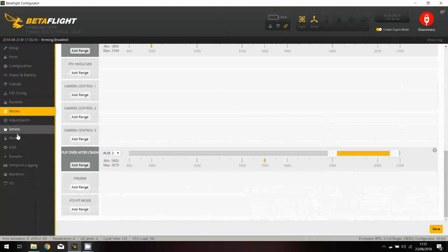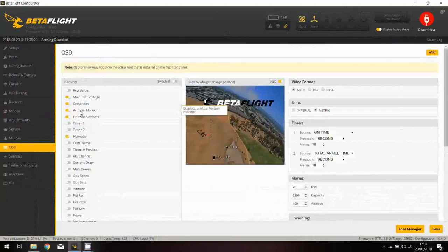So let's continue. We have motors. We have the OSD information, so we have the main battery, crosshair, artificial horizon, horizon sidebar, no timer, for example, the fly mode, no throttle position, and unfortunately, no RSSI. By default, the RunCam Split Mini is in NTSC format, but you can change it by entering into the OSD, as I mentioned, by long pressing the rear button of your RunCam Split Mini. Okay, except that, everything is by default.